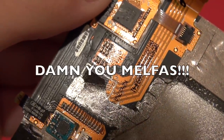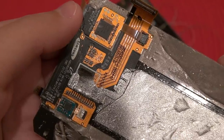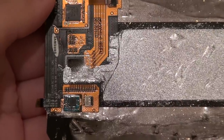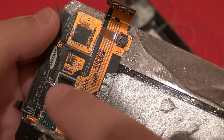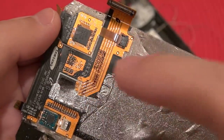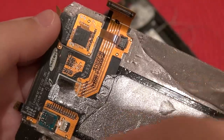I don't exactly know what happened to it, but this is the whole reason why this blessed event is happening. And currently, there are still some non-believers. Shun the non-believers! Shun! They didn't believe me that it had to do with the touchscreen needing to be replaced, but rather they had claimed that the bootloaders needed to be reflashed. And now I can say that is not true because I got the replacement screen and I affixed it to the motherboard and I turned it on and it is working.